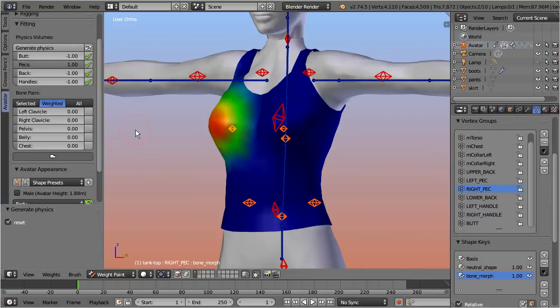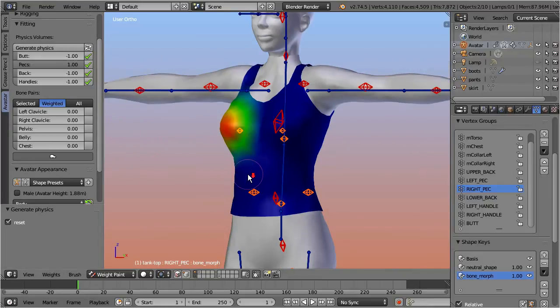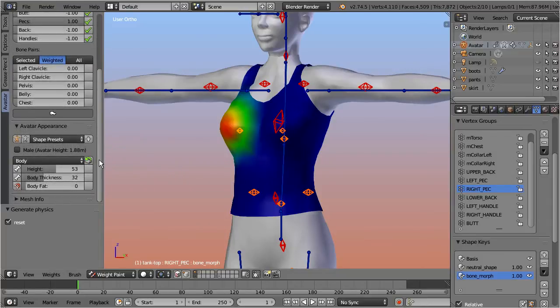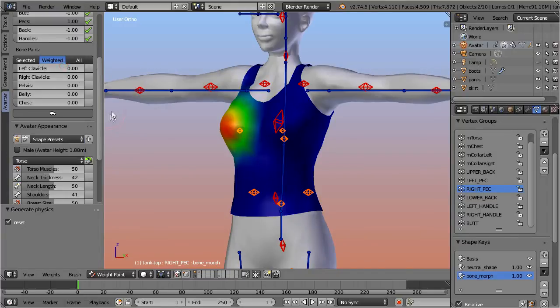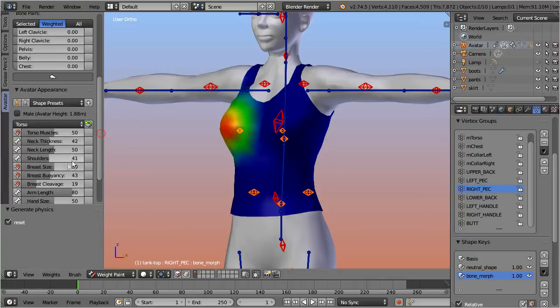This is so, because the collision volume bones actually have no influence at all when the character is in its default shape. Hence, we have to get out of the default avatar shape, and change the appearance slider values. We can do this in the Avastar appearance slider section. Let's open the section for the torso. And then move the breast slider up to 100.